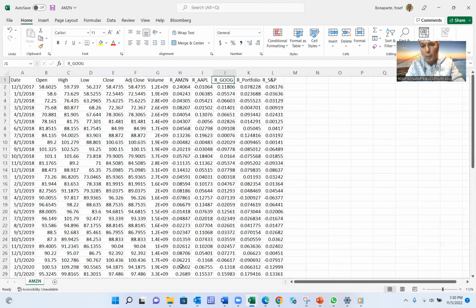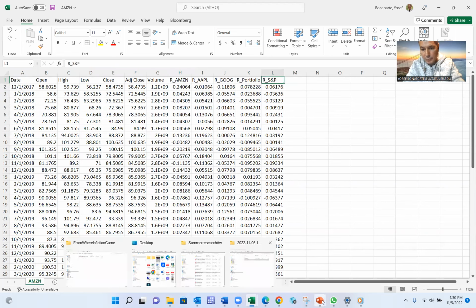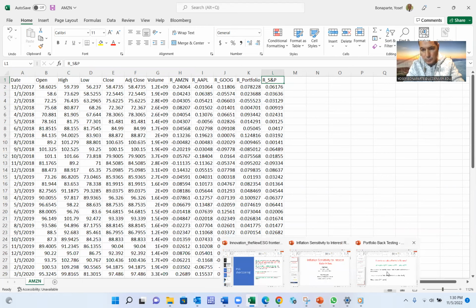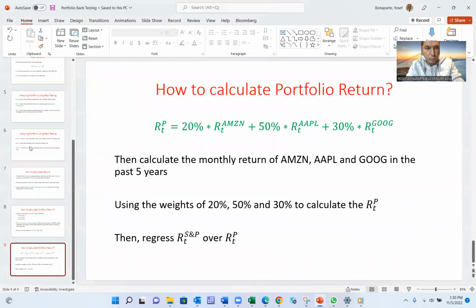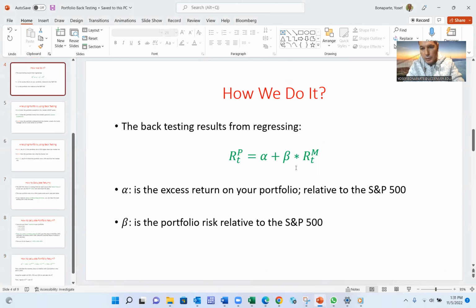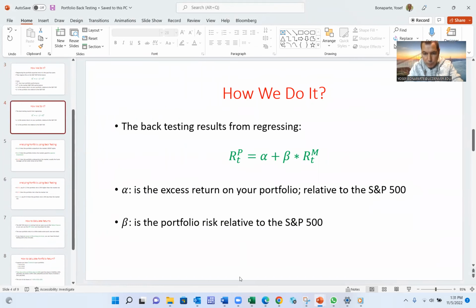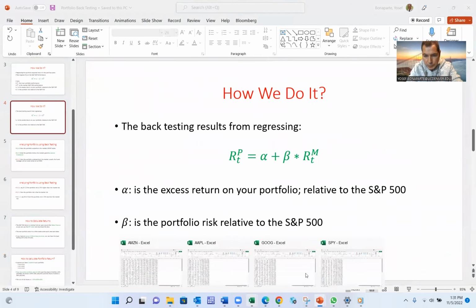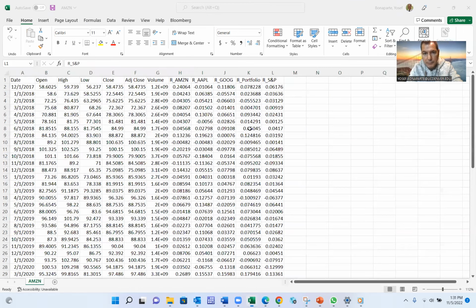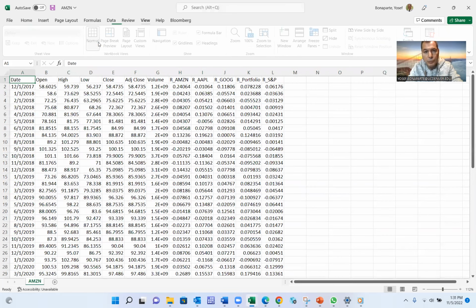Okay, so how are we going to do it? We go back to the slides. We're going to regress the model in slide numbers, which is two slides actually, 3 and 4, same model. So we're going to go back here and do the backtesting. If you want to make it nicer, you can do view.